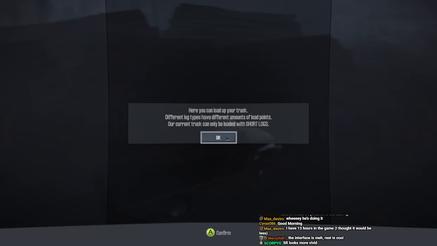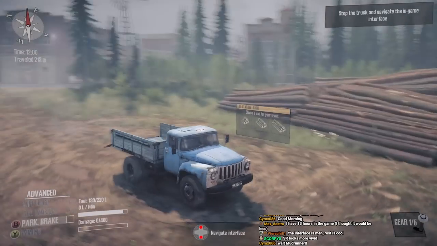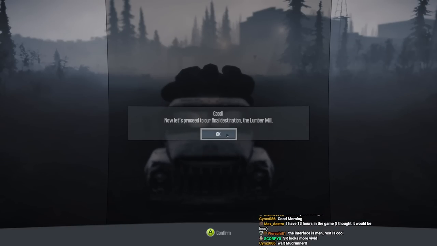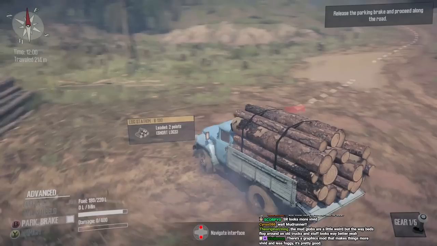You can load up your truck with different types of logs, different amounts of points. Our current truck can be loaded with short logs. It is MudRunner shorties. Okay, so hold. Boom. Now let's proceed to destination and find lumber mill. Okay, cool. Lumber mill.